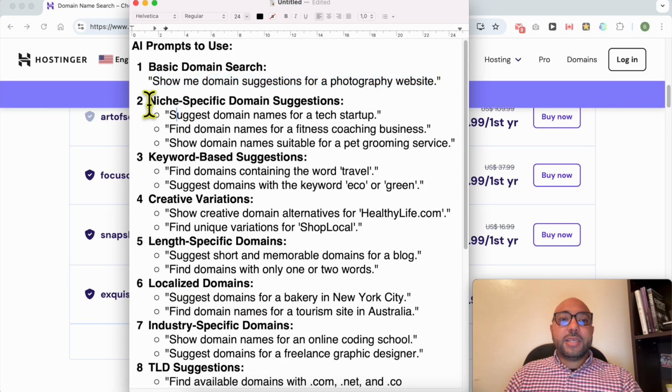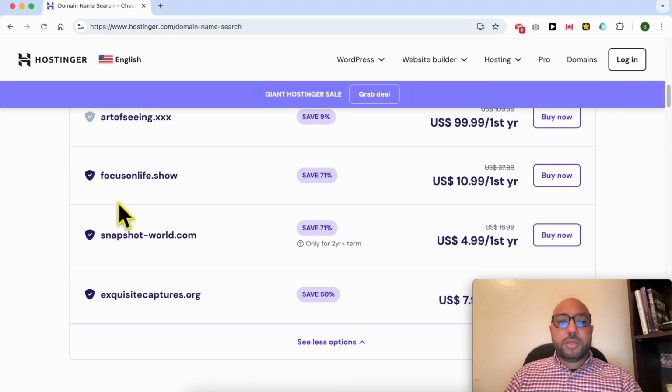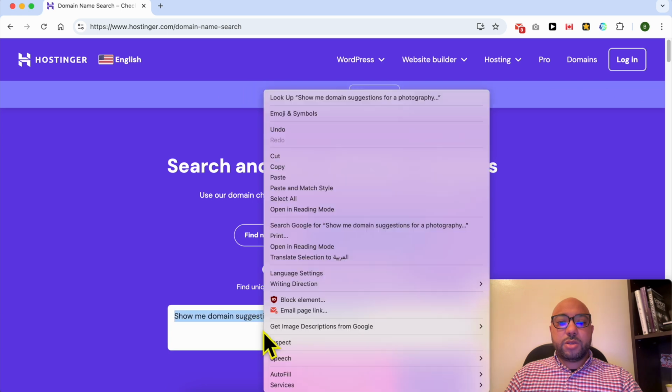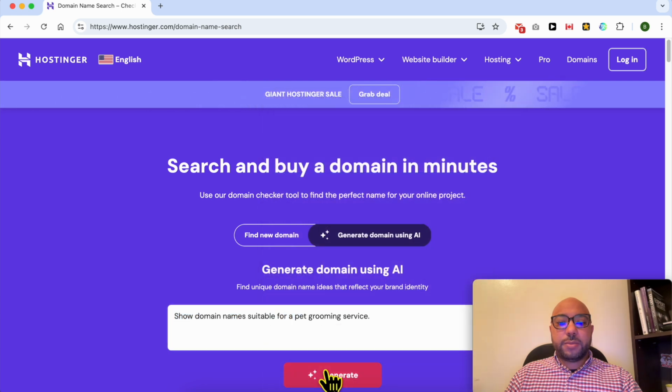The second AI prompt is a niche specific domain suggestions, like suggest domain names for a tech startup, find domain names for a fitness coaching business, show domain names suitable for a pet grooming service. Let's give this third AI prompt a try.